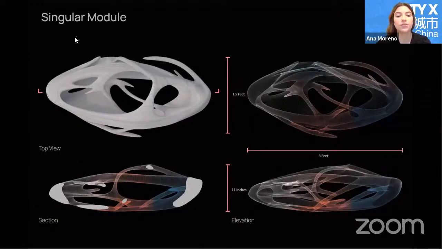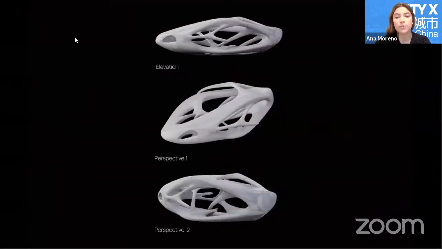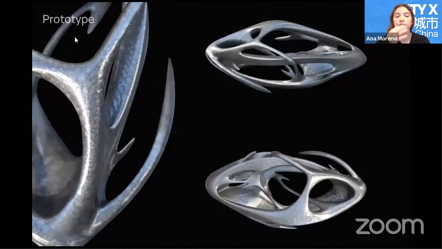In this singular module, is created to artificially curate nature that will foster and simulate biodiversity through the transformation of the natural marine habitats. In this picture, we show a prototype that we actually did. So we 3D printed in a 1/3 scale in order to efficiently and physically see the designs and how it can potentially be printed in concrete.